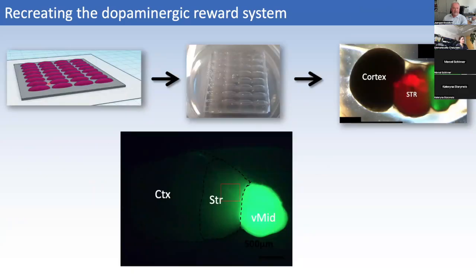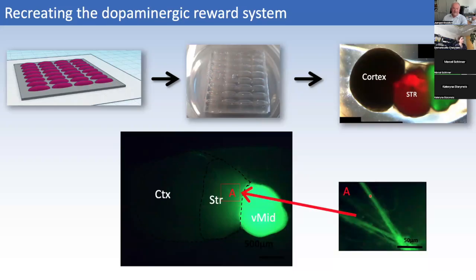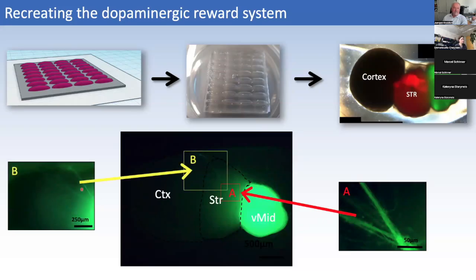And in order to fuse them together, we 3D printed a mold that we could use to generate this PDMS form, where you can embed 3 organoids and they will touch each other, and ultimately they will grow together. And in this experiment, we've put GFP only into the midbrain part. And if you then focus here onto the striatum, you see that there are major axon bundles going through there. And if you focus on the cortex, you see there's also many axons that go all the way into the cortex.